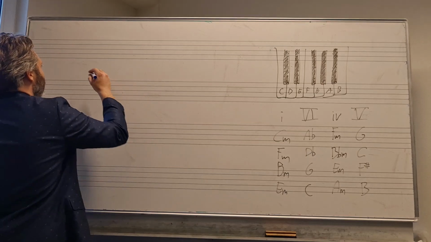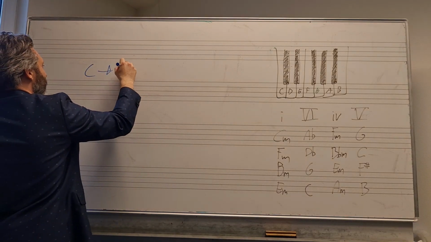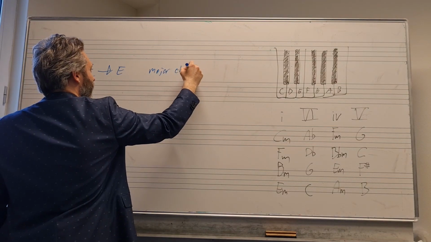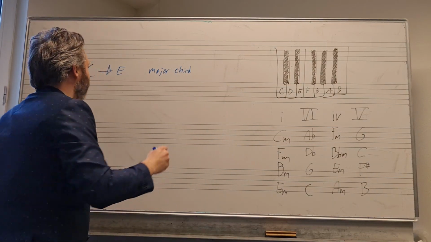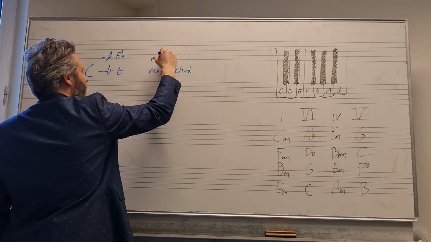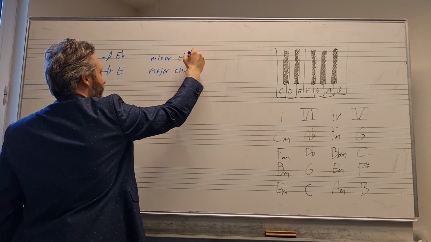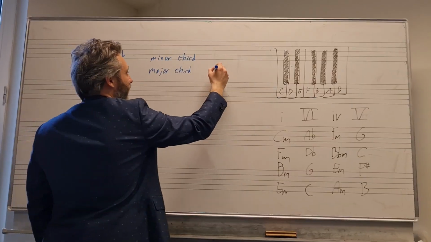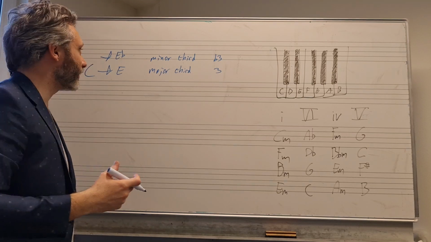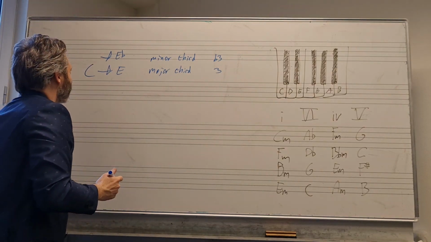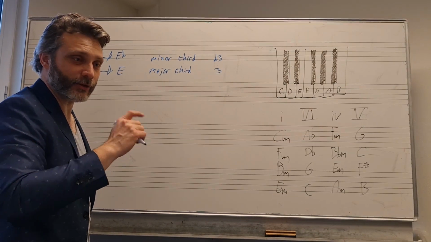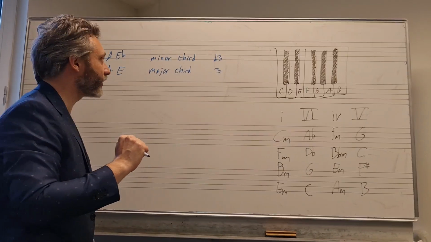We've talked about that a little bit when we said the distance from C to E is a major third. And we've also discussed the distance from C to E flat being a minor third, which I would notate as 3 or flat 3. This is how I notate those intervals. We also talked about the perfect fifth, but we'll get to that in a second. Let's do all these smaller intervals first.